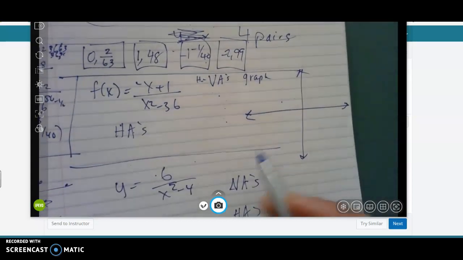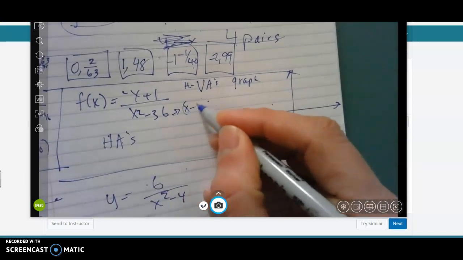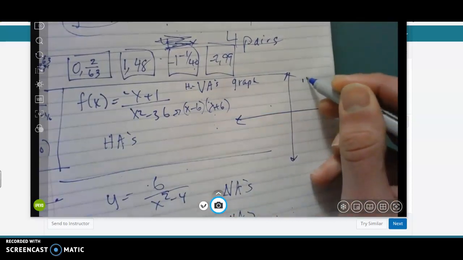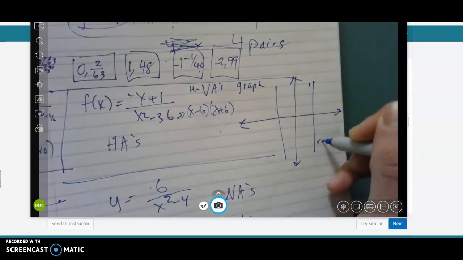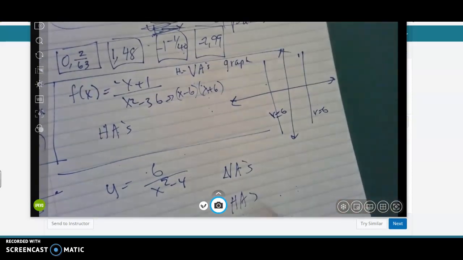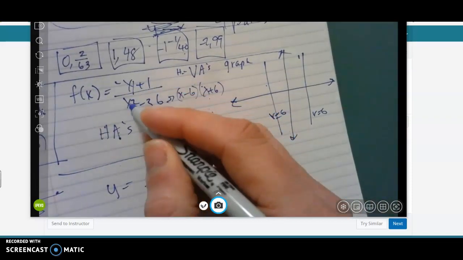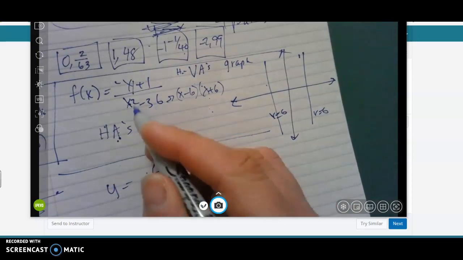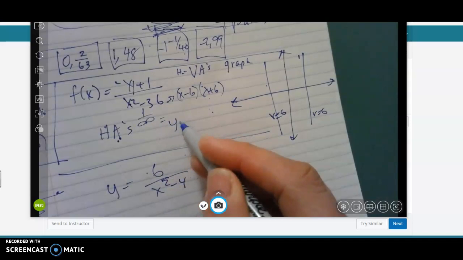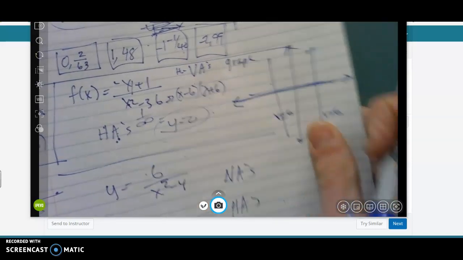Now we have this one, and we're asked for vertical asymptotes and to graph them. Well, we try to factor this. It's going to be x minus 6 times x plus 6. And that's going to be a vertical line here and a vertical line here at x equals 6 and x equals negative 6. Use the graph to figure that out. And then they ask for horizontal asymptotes. You look here and you're going to see that the denominator is going to get larger than the numerator. So it's going to go towards 1 over infinity, which means it's going to go towards y equals 0. So you're going to have y equals 0 as a horizontal asymptote right here.